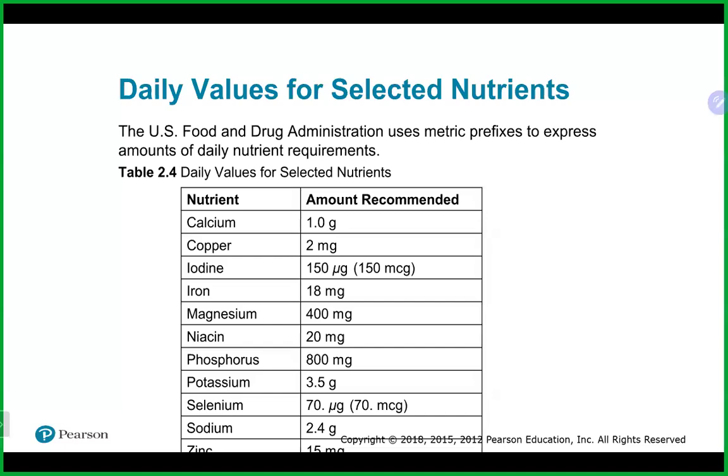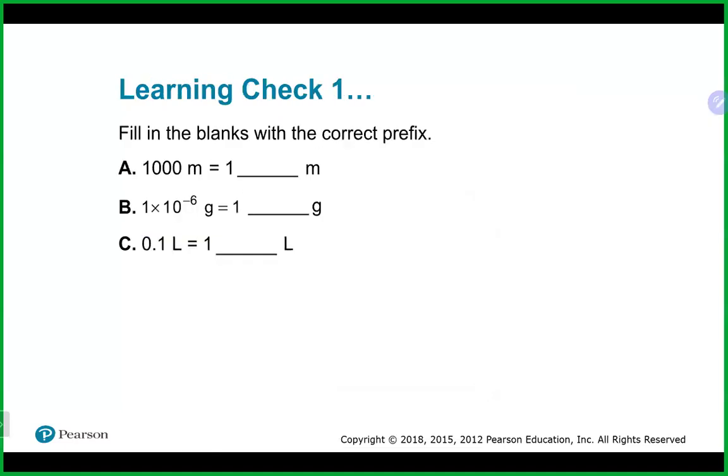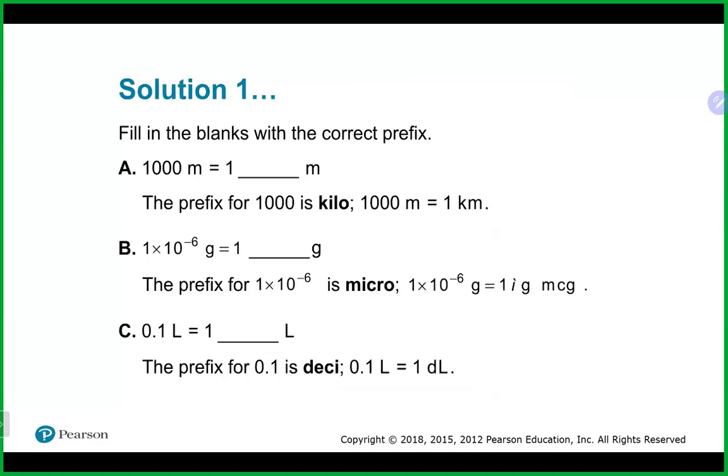All right. So let us continue on here. So let's take a look at a few of these here. We kind of covered some of these as we went through it. But 1,000 meters is equal to 1 kilometer, right? That is basically the conversion. And again, 1 kilometer is 10 to the 3 meters. 10 to the 3 is 1 times 10 to the 3, which is 1,000 basically, right? So that is, again, where that number comes from.